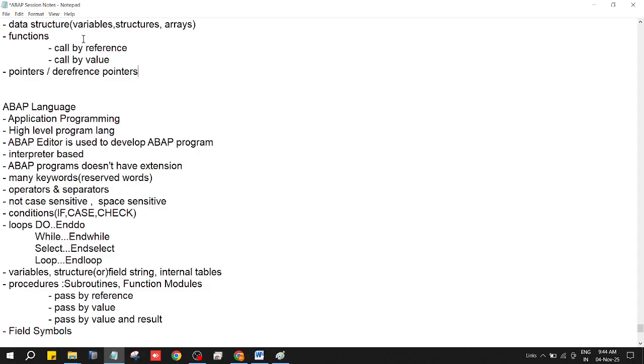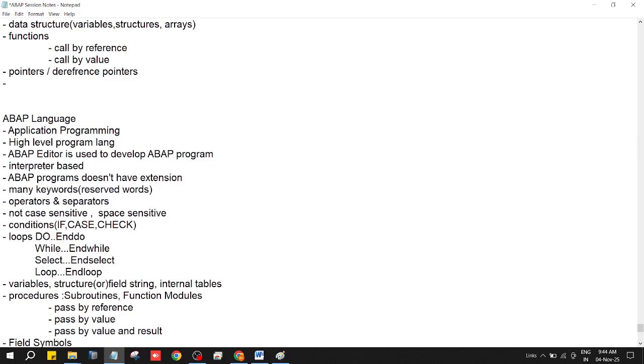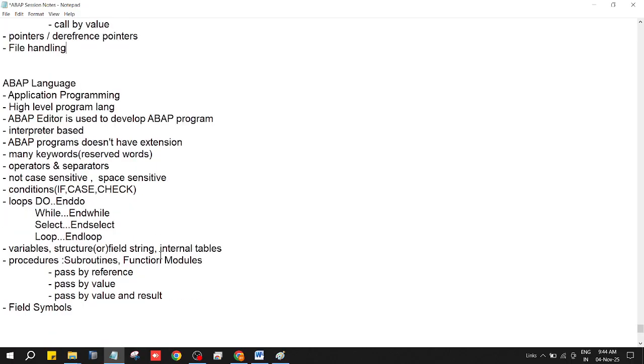We come across this in C language. Then the last topic is going to be file handling. The files in ABAP are called data sets. In files we come across open file, read file, write file, close file, seek capabilities.